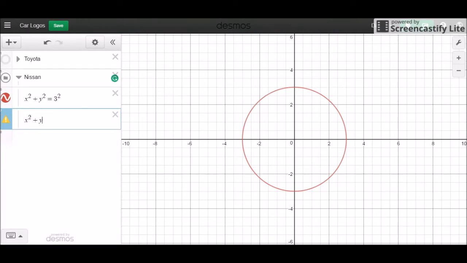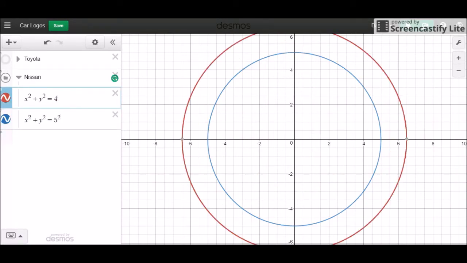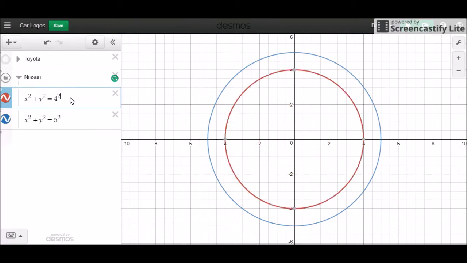Let's see how this one looks. X squared looks a little thick. Let's play around with this. Maybe three and a half. I want to go with three and a half and five.